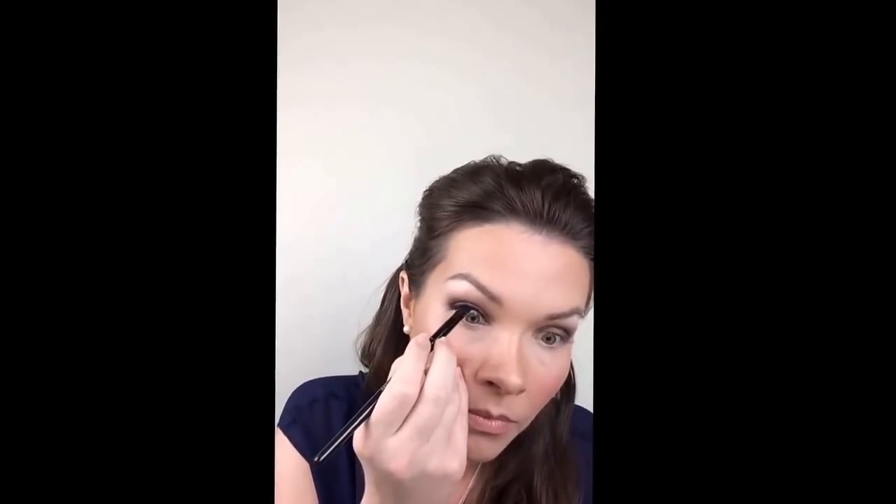You can put a little on top too, but really just work it right into the baseline of the lashes — pressing and wiggling. Move the eye over to get the inner corner rather than going straight over the iris. Make sure you don't see any pink skin between each hair. I don't recommend pulling or tugging on the eye. Always look down, roll your iris over, and find your comfort zone. When you use pencils it just looks really fake and drawn on — I really like the depth this gives right at the base of the lashes.